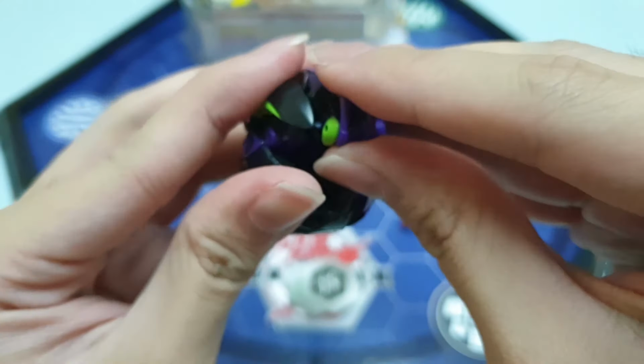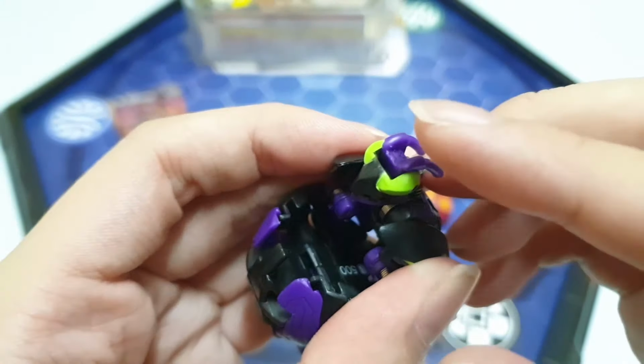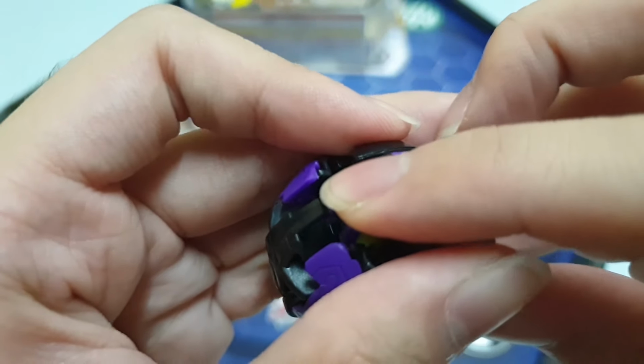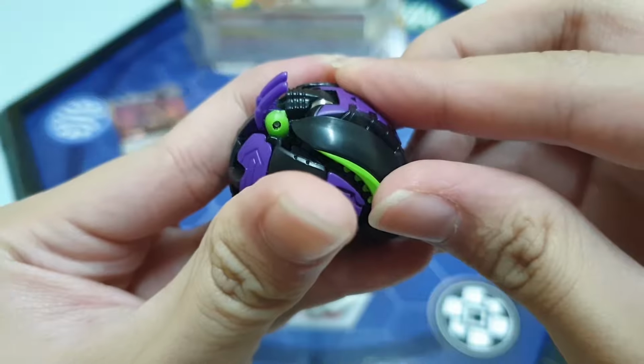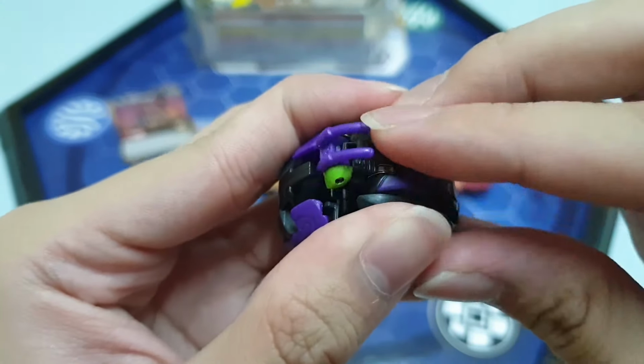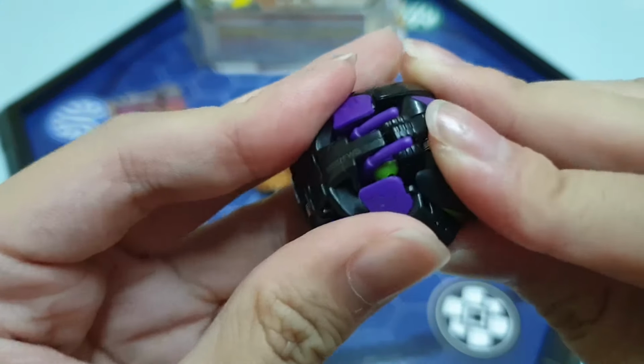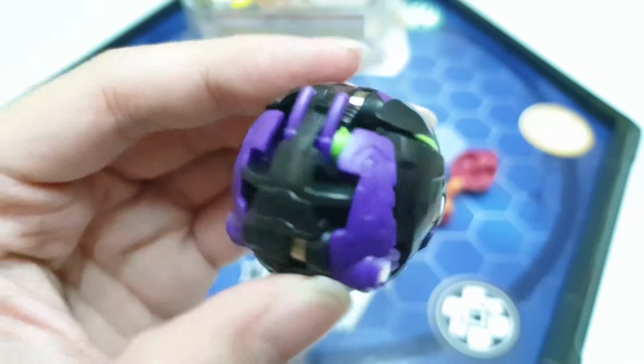Alright, so when you press down, make sure to also press your Mantonoid head down as well, because without it you can't close. So with that, there's gonna be two hinges right here and on the other side as well. So make sure you clip onto the wing-like structure that I've actually mentioned just now. Press it downwards, and there you have it. So this is how you actually close.